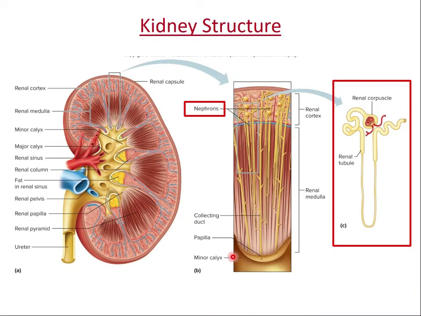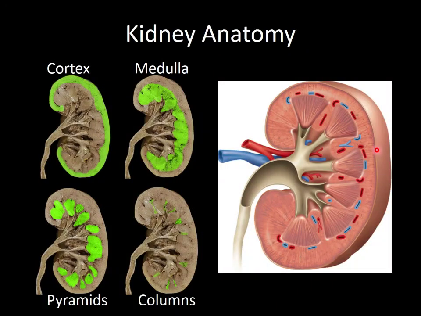Okay. So looking at the structure of the kidney, we talked about how the nephron was the functional unit of the kidney. All these renal pyramids are lined with tubules from the nephrons right here. So these are the ones that form the pyramids. Nephrons are a structure like this where it has a renal capsule we talked about, and then it has these tubules that are descending, ascending, and we'll talk about the structure in more detail.